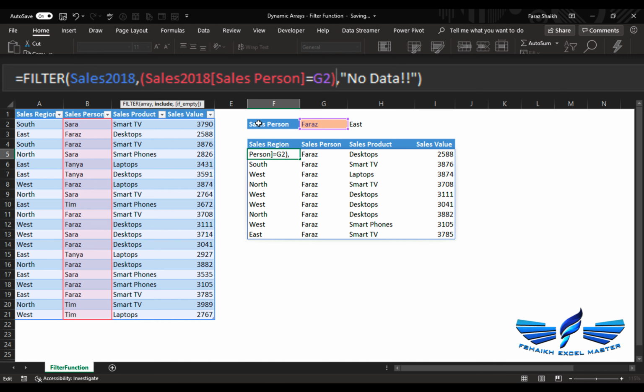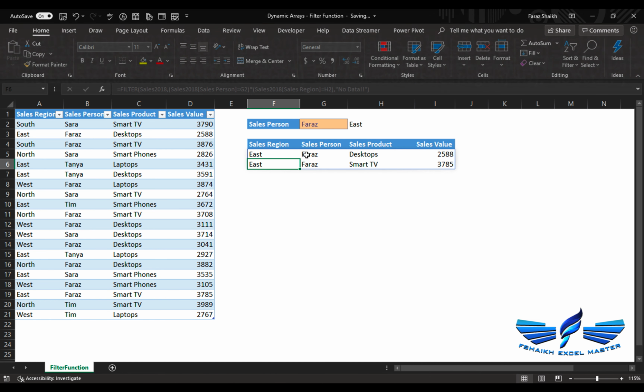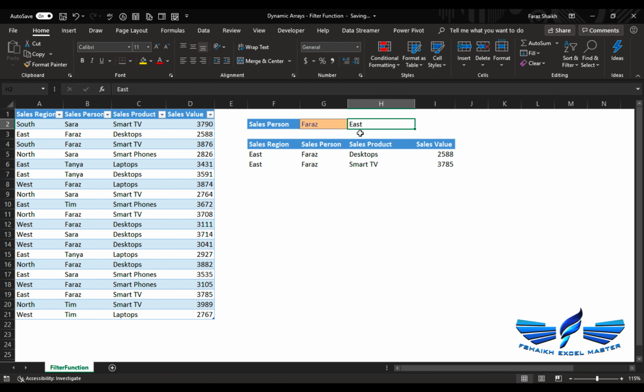And I'm going to apply my other condition, or you can say criteria, by multiplying, which will convert this into a Boolean expression, which is true and false. Where the criteria is met as true, it will pull the information. So I'm going to say, open parentheses, my sales region is equal to East, and close parentheses, enter. Wow, this is super cool. West region, we got the information for the West region. Look for Tim. Well, Tim looks good.